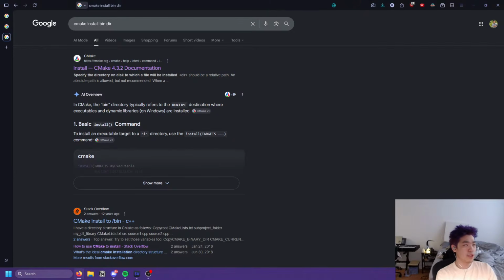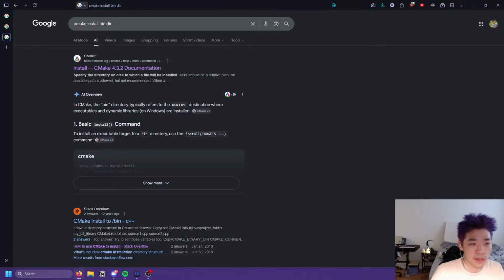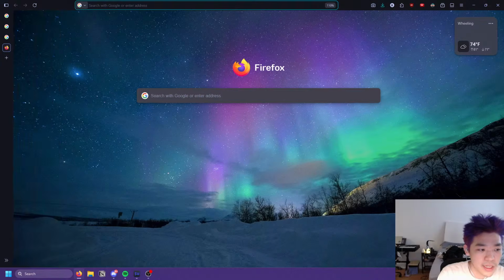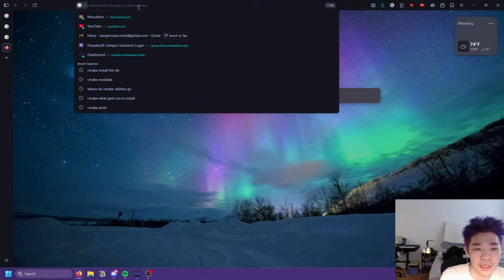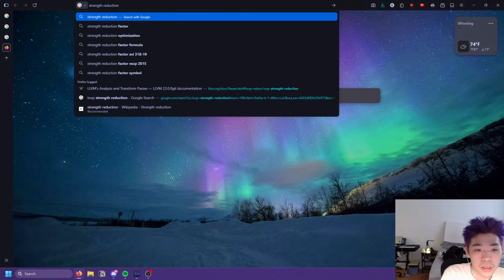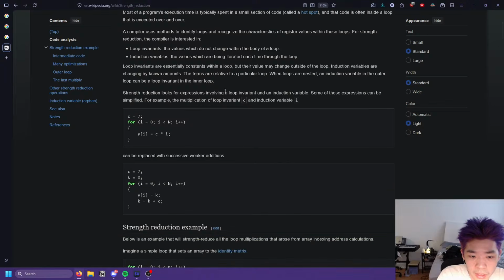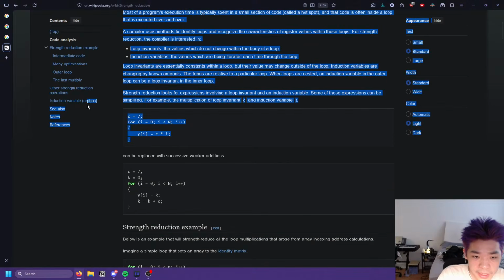You could probably do, what's it called? Strength reduction, I think, which is replacing expensive computations with cheaper ones. There's a very canonical example. It's the loop variant of it.